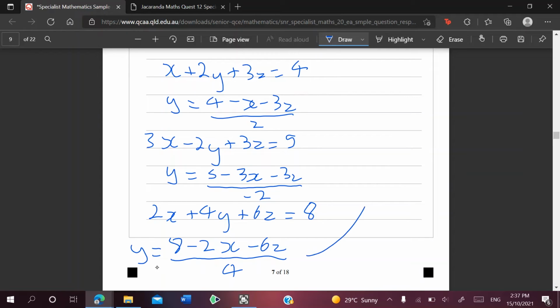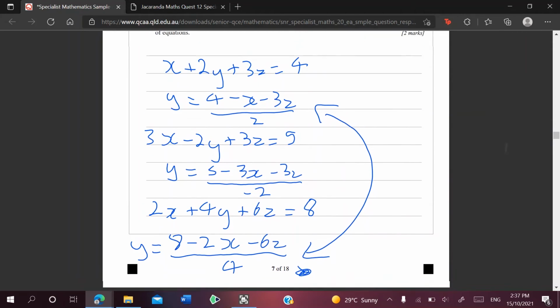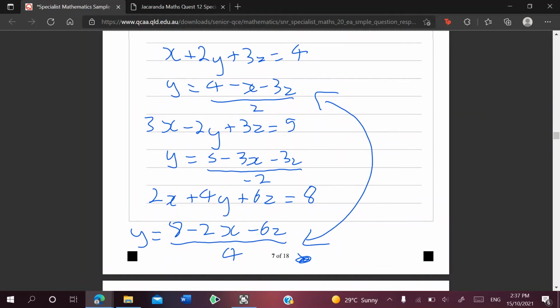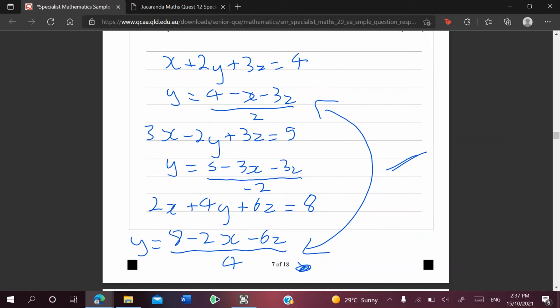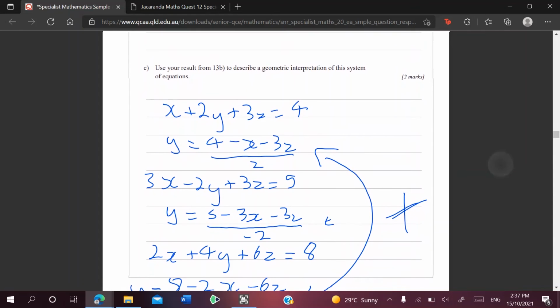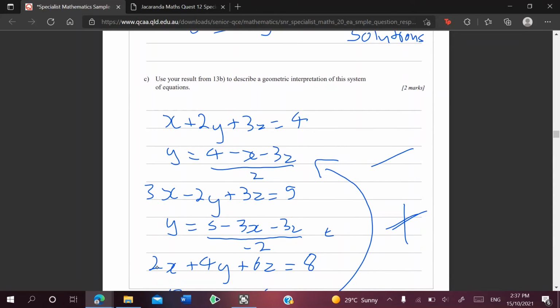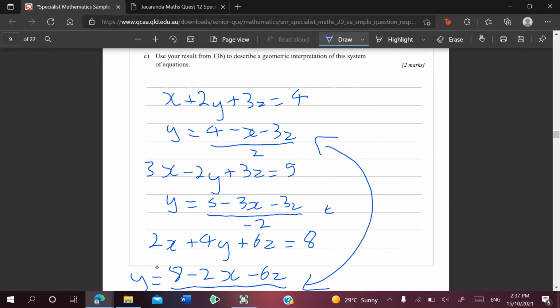Now, as you can see between these two ones here, they're actually the exact same line, because if we simplify this one here, it just becomes a 1 up there. And that means while they are technically the exact same line, they are parallel. So they're the two parallel lines. And then this one here is just an intersecting line. So when we graph that, we can find out that the system of equations can be geometrically interpreted as two parallel lines and one intersecting line, which of course would look like that. So we'll just write that down.